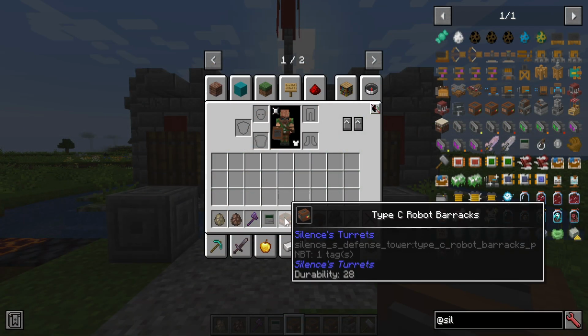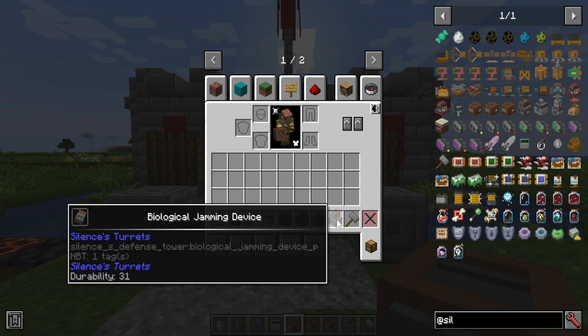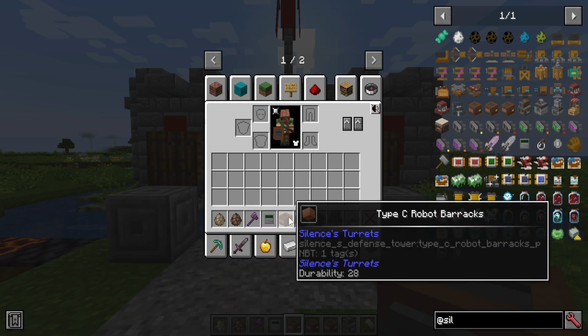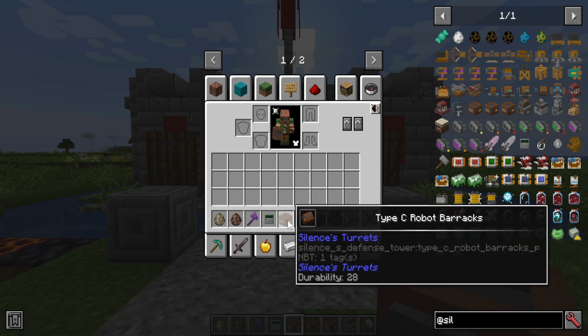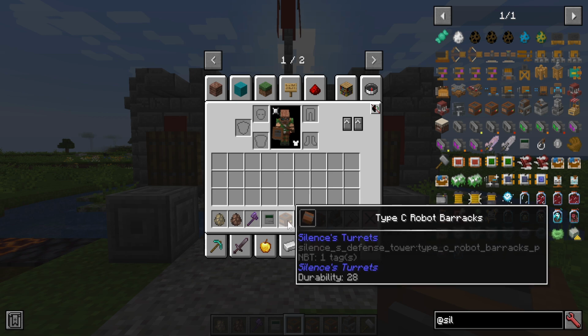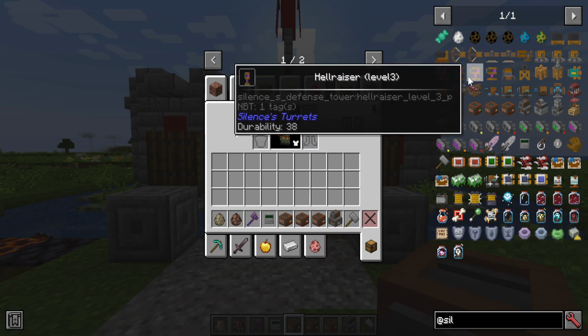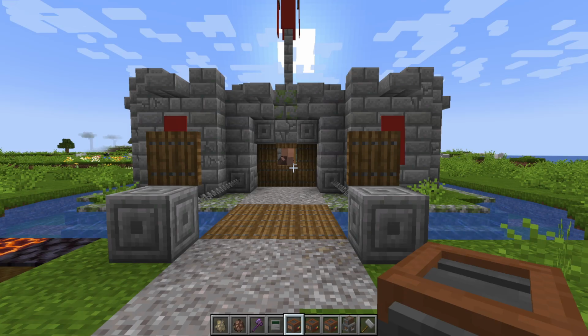Now we've got Barracks, as well as a biological jamming device. These can be rather confusing. What the heck is a robot barracks? These are little deployers that build tiny robots that will then come out and start attacking or distracting your foes. Type C robot barracks more or less tells you the type of ballistics that it might use. Type A and Type S, they're just the different types. Like before there was like the acid types and there was the hell types and stuff.